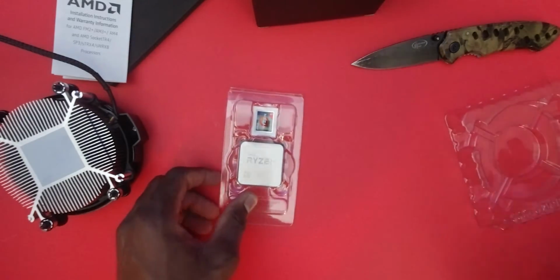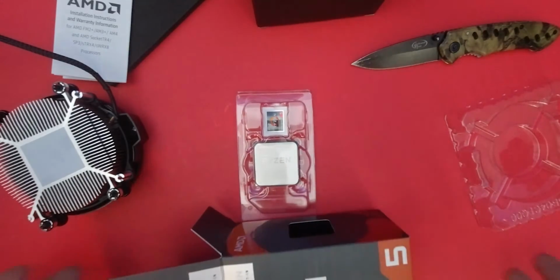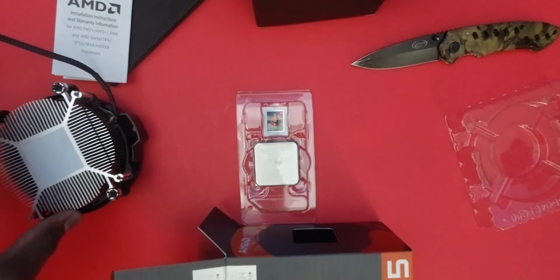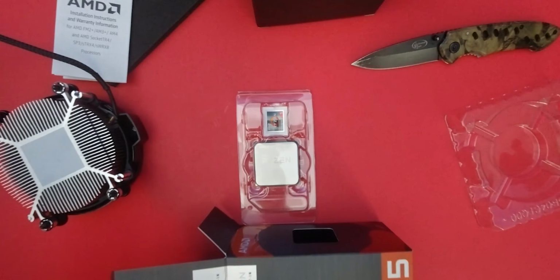That's pretty much what this video is about, just a simple unboxing. Let me know if you're using this in your design. How is it working? How much are you getting it for?